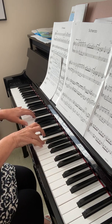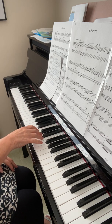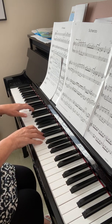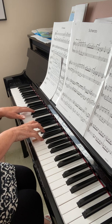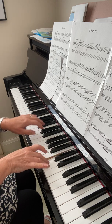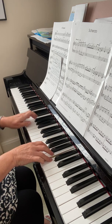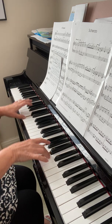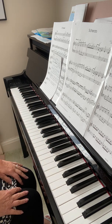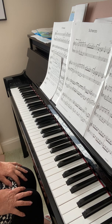Now hold the right hand. So all those thirds are nice and joined. Clipped staccato there. Again, make these thirds all legato. Now we've got staccato here, staccato in the left hand, then both hands staccato. Okay, so it's those two aspects really that you need to pay attention to particularly.